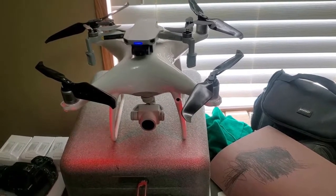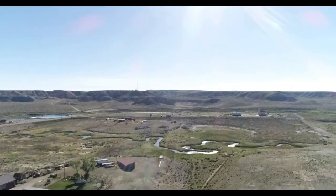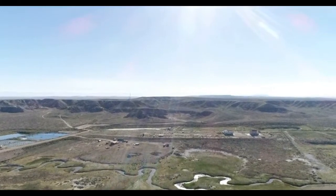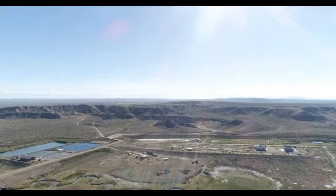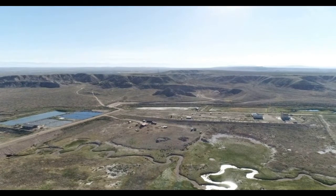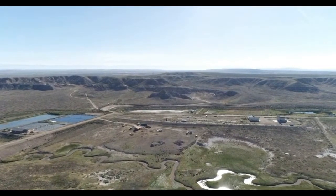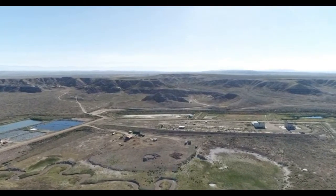Okay, here we go. Gonna go up about 400 feet. Try to get the camera adjusted, and take off towards the tower.